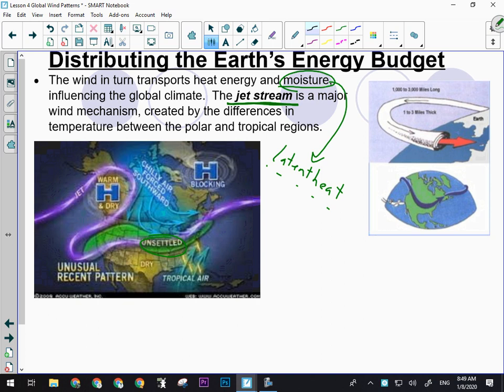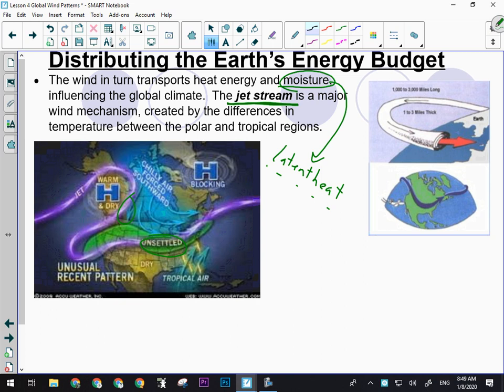Now you'll also notice that the border between this one and this one right here also happens to be right where we live. That's generally what we see because the mountains have a tendency to influence the location of the jet stream quite a bit, which is why, of course, mountain barriers are a factor affecting climate. They can really influence your weather situations.